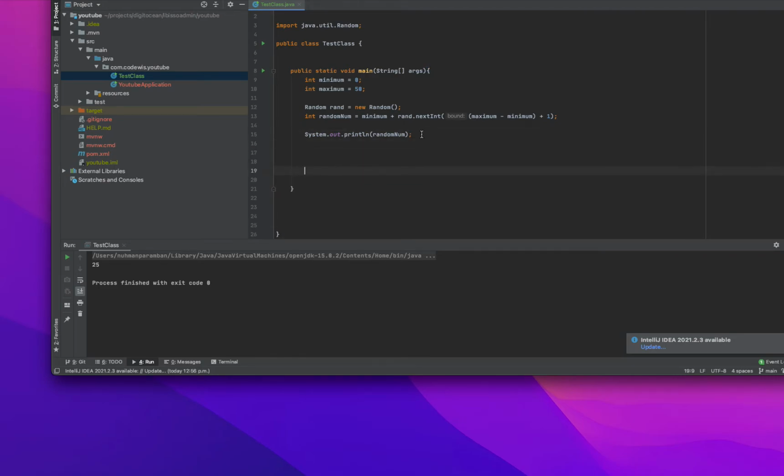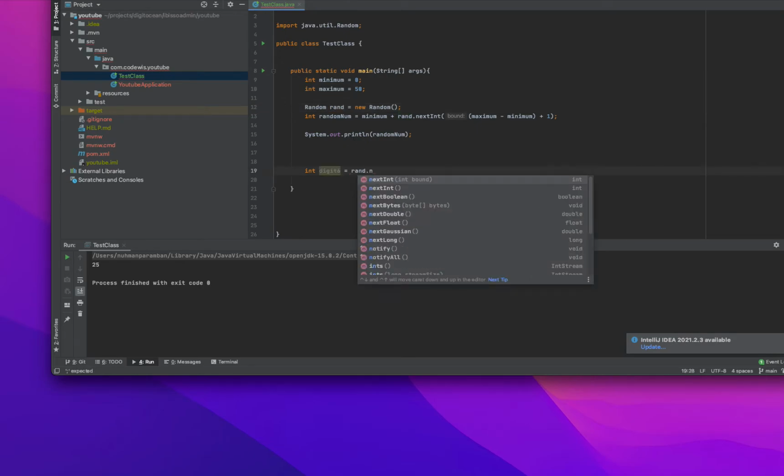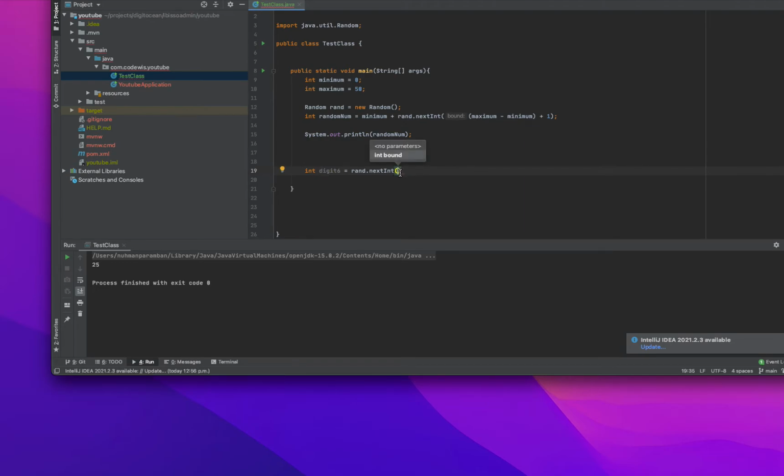Okay, so that we are going to do in this program. Here I actually print something, and I'm going to generate the next 6-digit number. So how can I do that? I can use the same Random class, then nextInt. This is very easy actually, and I need to mention 6 digits here. So we usually use 1 2 3 4 5 6, it's going to be 7. So I just make it that. Then I will print this one.